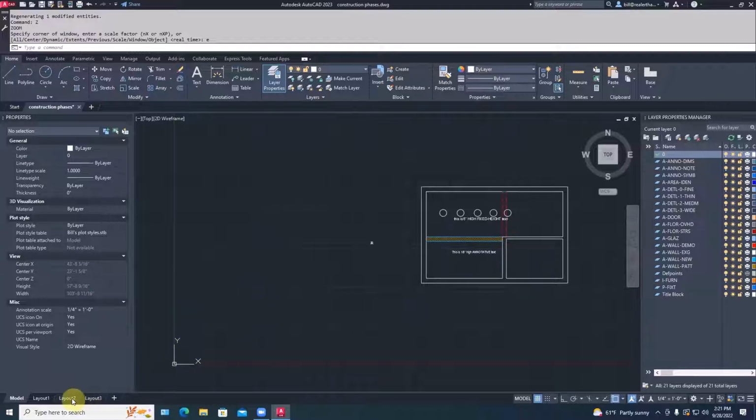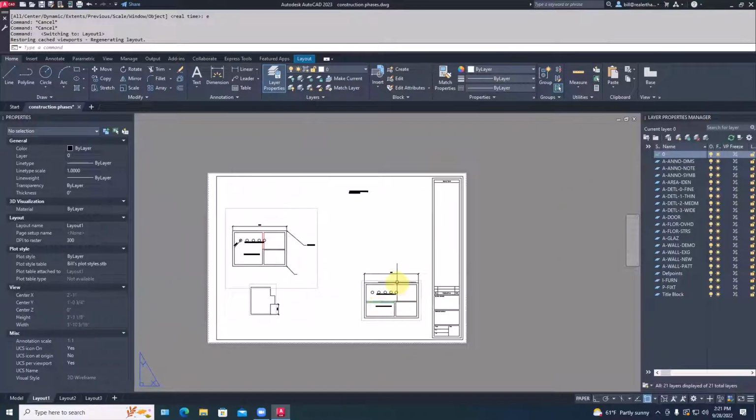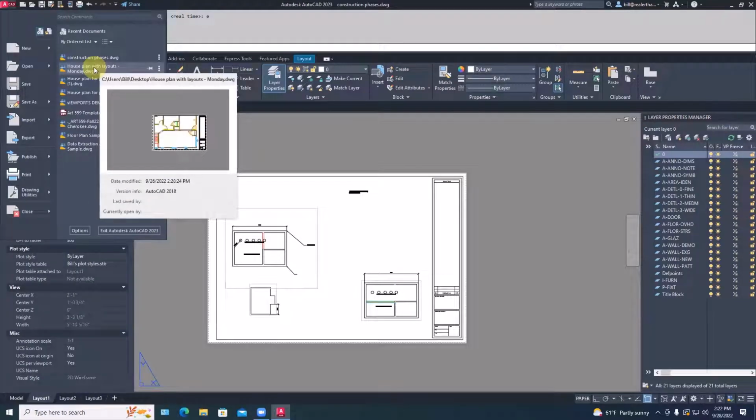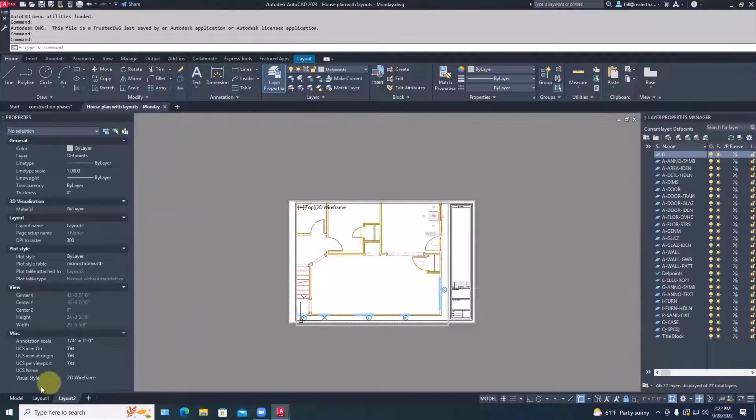Whereas if we're doing it this way, on the electrician sheet, we have the dimensions he needs and only them. On the carpenter sheet is the dimensions he needs and only them. So for the exercise, let's do the house plan with layouts. That was that kitchen plan. And why don't we do this together and see how it works?